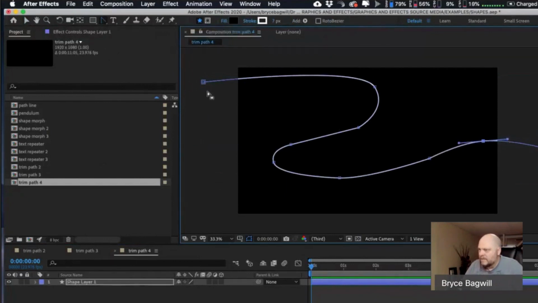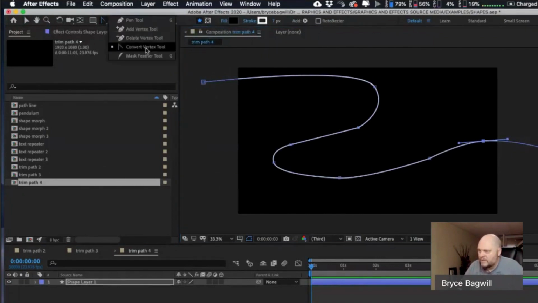But if it doesn't work for you, then you have to go back to the pen tool and change it to convert vertex. And that means I'm changing the nature of the vertex. So that one was too much of a harsh vertex and I was able to hold on it and pull it out. All right. So we're not completing the shape. We've made a path, but we're not closing this like we've done on some of the other masking exercises.